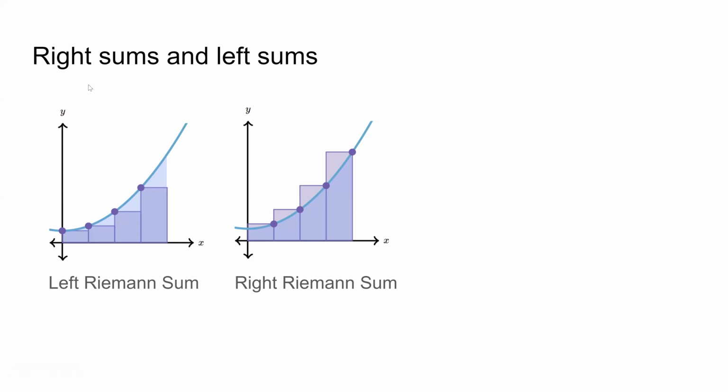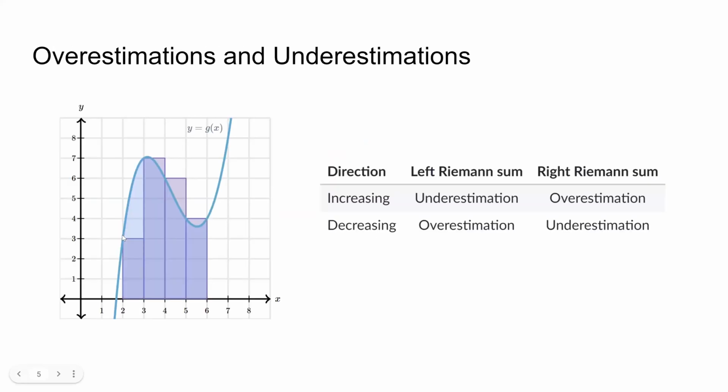And so that brings us to right Riemann sums and left Riemann sums. On the AP test, you will need to know how to find these different kinds of sums. For a left sum, when we are using these rectangles to approximate, we use the height from the left side over here. And for the right Riemann sum, we're just using the right side over here. So we can see that the right Riemann sum overshoots the actual area under the curve, while the left Riemann sum undershoots it. So it's an underestimate.